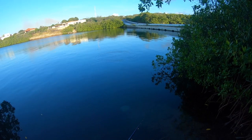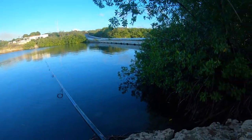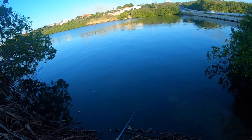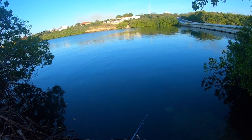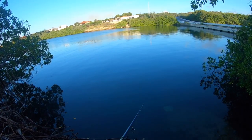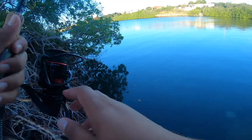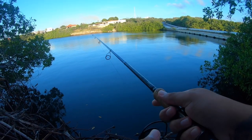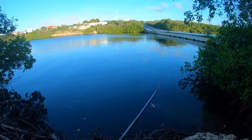I normally see people use shrimp lures and work them very slow. Thing is, a shrimp doesn't make a lot of movement. So let's see how we're going to cast on the edge here. I'm going to work it like twitch twitch, drop to the bottom and then twitch twitch again. Let the shrimp do its thing. Normally you will find fish for sure in this pocket of the mangrove, but today no one is at home. So we're going to throw a couple casts very far, a little bit right and a little bit left. And if we don't get any bite or see any fish follow the swimbait, we go straight to the bridge.